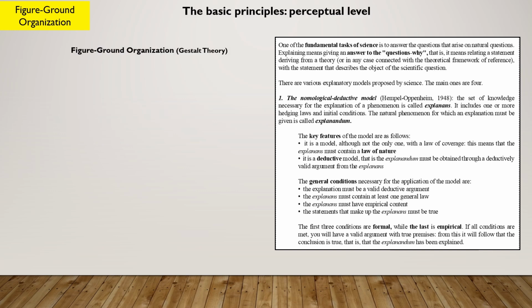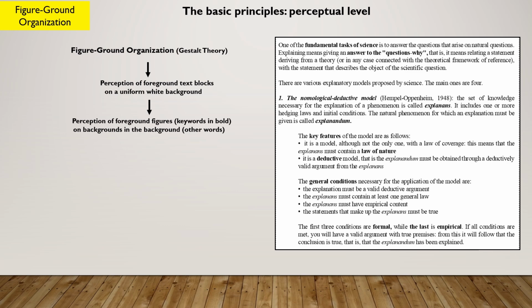It is possible to identify a first level of analysis of the figure-ground organization principle, which has been studied in particular by Gestalt theorists. Looking at the composition of the page, one immediately gets the perception of the blocks of words in the foreground compared to the uniform white background behind the text. Thus, one has the perception of the keywords in bold standing out in the foreground over the other words which instead form an undefined background.